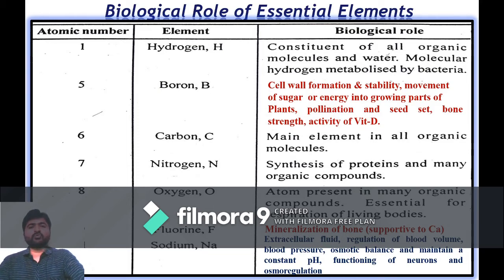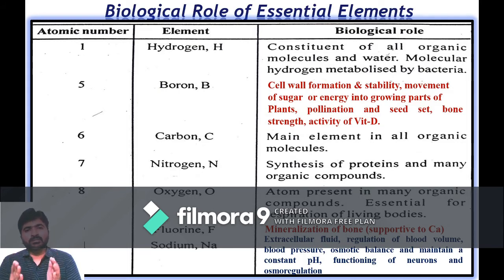Sodium is also one of the very important components, which is present in the extracellular fluid. We know that there are two types of fluids. One fluid is present inside the cell, which is called intracellular fluid, and another type of fluid is present outside the cell, which is called extracellular fluid. Basically, more sodium is present in the extracellular fluid, and this sodium helps in the regulation of the blood volume. Again, it helps in the regulation of the blood pressure.